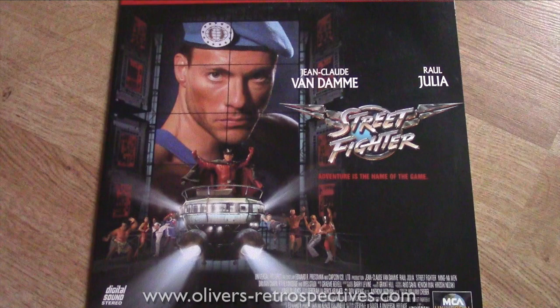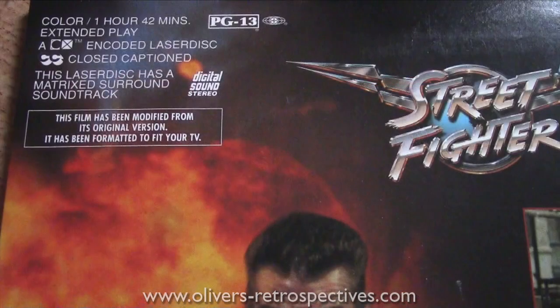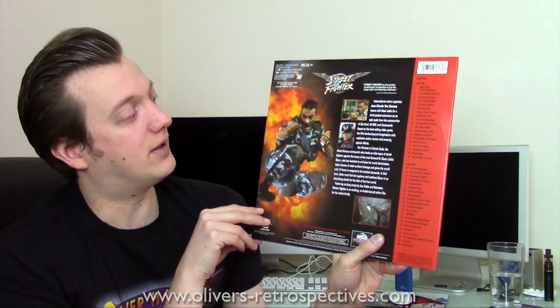Next up is a bit of a guilty pleasure of mine — Street Fighter: The Movie. This is the Pan and Scan edition, not widescreen. The director, Steven E. de Souza, said in the commentary for the collector's LaserDisc — the signature collection, also available on DVD and Blu-ray — that the Pan and Scan version was closest to how he wanted it, looking closer to the video game apparently. This was going cheap so I grabbed it. The picture transfer is very good and the sound is superb — you can get a DTS version which will blow your speakers away. Despite the movie being a load of old garbage, it's still very entertaining. I'm going to do a commentary on this soon with Duncan and Richard.